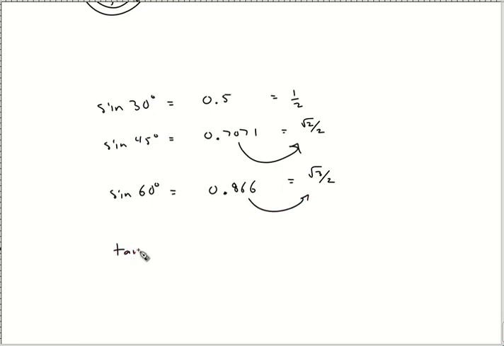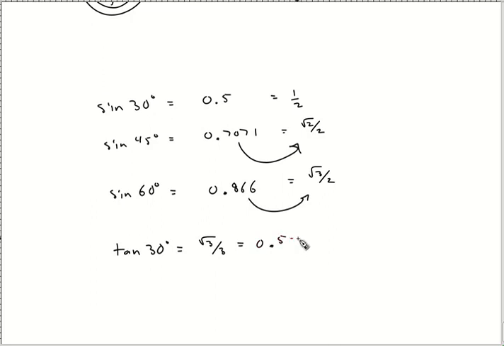Let's do some tangents. If I had tangent of 30, I believe that it's going to be square root of 3 over 3. So let me just verify, if you don't mind for a second. Tangent, 30 degrees, and I'm going to put it back into degree mode. Yep, that's correct. My cool Casio 115 gave that answer to me. Again, not allowed on the exams.